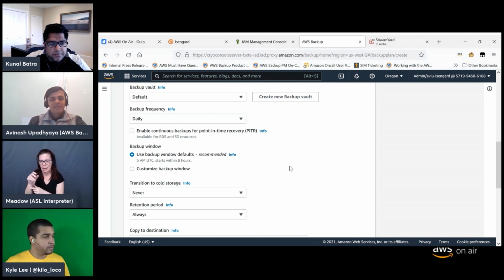Apart from that, you can create backups for S3 Standard, S3 Standard infrequently accessed, S3 One Zone, S3 One Zone infrequently accessed, S3 RRS, and also for S3 Glacier Instant Retrieval. You can create backups for all these storage classes. Only Glacier and Deep Archive are not supported.